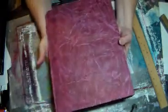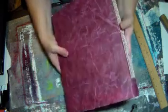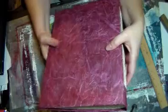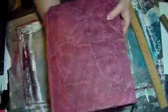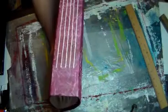I hope that inspires some of you to create your own art journal. I can do a lot more to this, and I may do more to it in the future by doing some kind of decorating on the covers. I don't know whether I'm going to try to stain the thread on the binding to blend in more or just leave it like that.